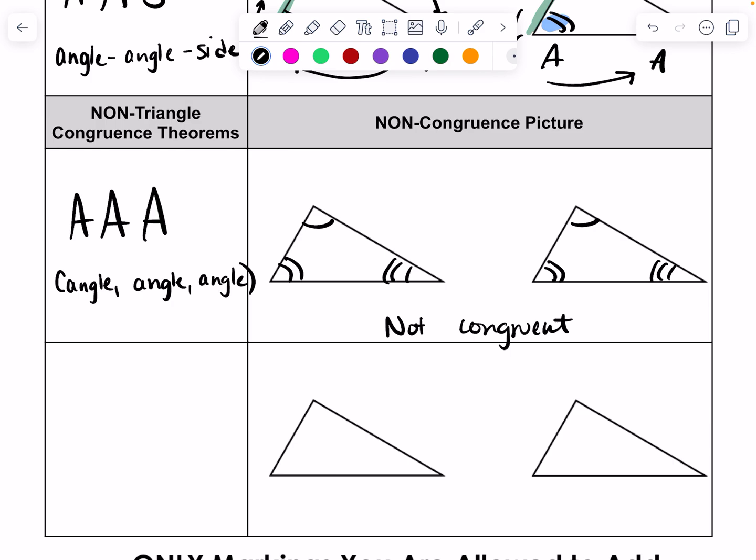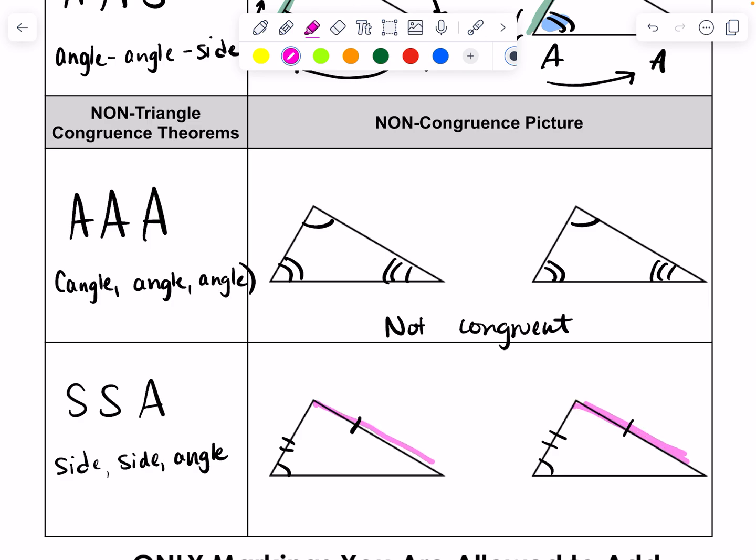The other thing, remember, is this theorem, side, side, angle. And again, if I have two sides, I'm just going to mark these two, and the angle right after would be this one. If I were given that information, remember that there are two different triangles that can be created. And if you continue on in math, you actually investigate what those two triangles are in pre-cal.